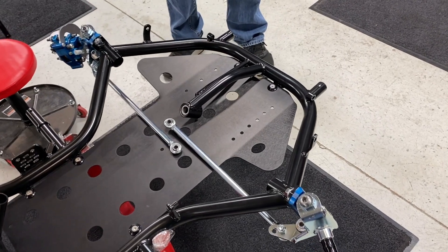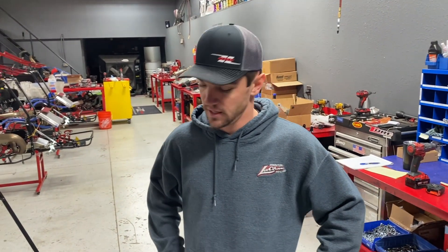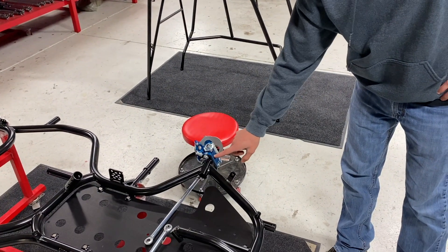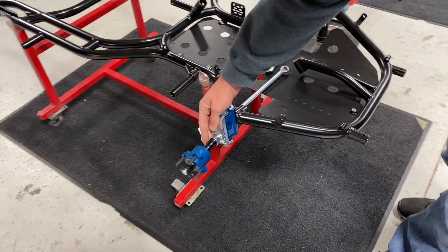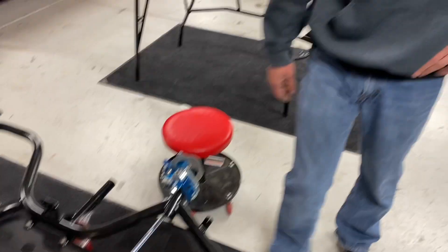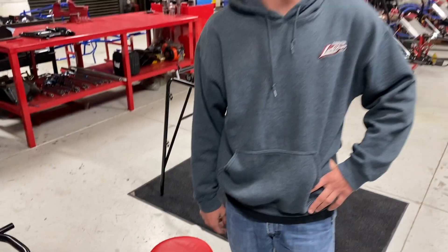That is it for step two in building a QRC Outlaw Cart — we've got the left and right front assembly done and the tie rods on. To summarize: the two-degree knuckle goes on the left front with the thick part of the wedge pointing upwards, zero-degree on the right front, basic kingpin installation, a standard neutral starting spot on spacing and caster and camber, and using the tie rod spacer kit correctly. There you have a front end of a QRC cart.